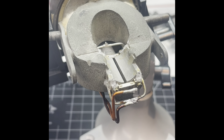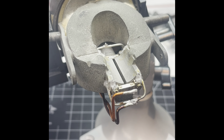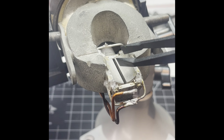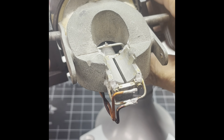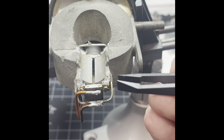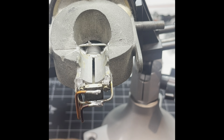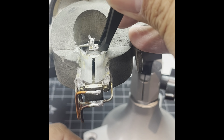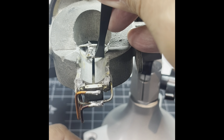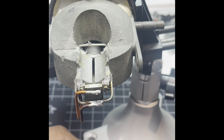See what happens now. Like I said, whenever you re-ribbon ribbons, it's no guarantee that you're going to get it to work. So this is an RCA 77. The challenging part about this, if you didn't see the first video, is the little clamps or brackets that hold down the ribbon. So when I open this up, you have to unsolder that from that bar, and then you have to unscrew it, lift this off, and then you can remove the ribbon.